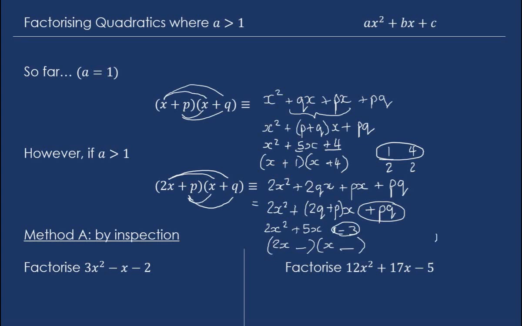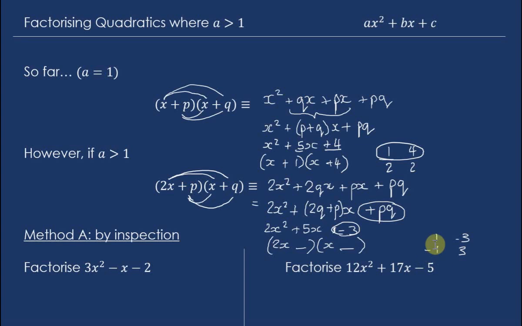So my options are only 1 and minus 3, or minus 1 and 3, but they will not add together to give me 5. Okay, these numbers will not add together to give me 5. What will actually happen is that I need to double one of the numbers and add it to the other and somehow get 5. So how could I get 5 by doubling one of these numbers? Well, if I double the 3, that will give me 6, and add the other one, add the minus 1, that would then take it down to 5.